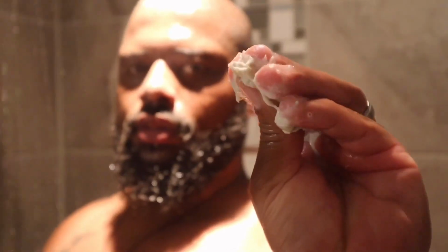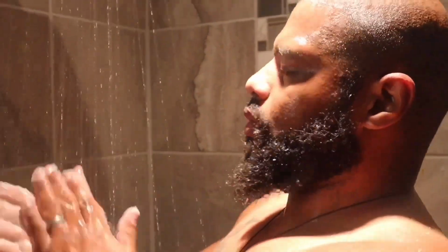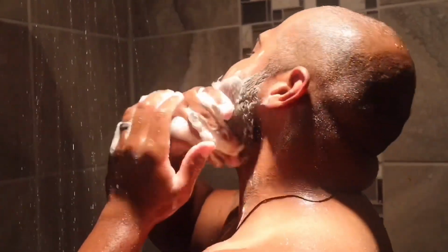Okay, first step, I have a 1/4 ounce size of Marshmallow Whip Beard Scrub. And one of my ingredients in the beard scrub is pumice powder. Pumice powder is great for scrubbing all the dandruff and dead skin out of your beard.